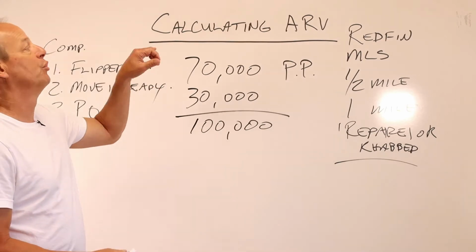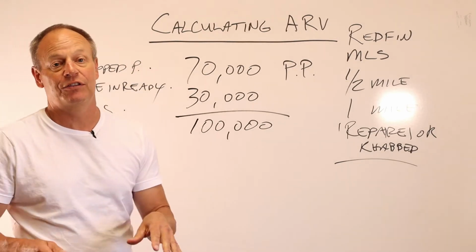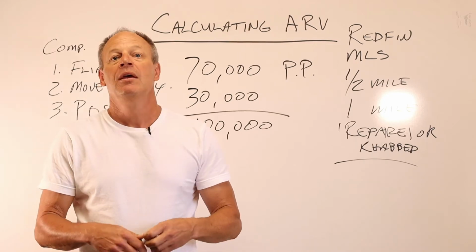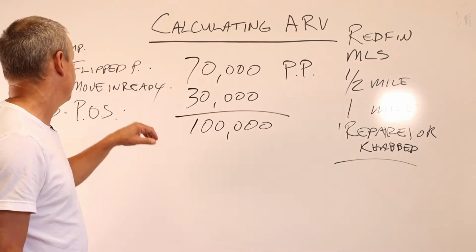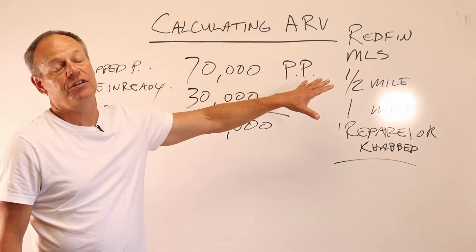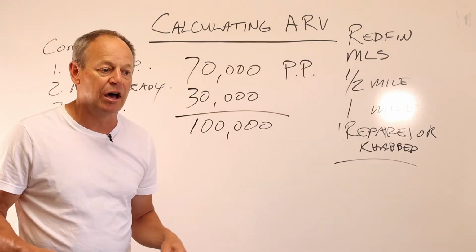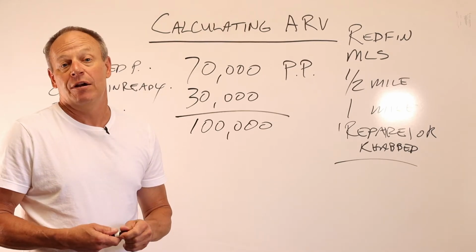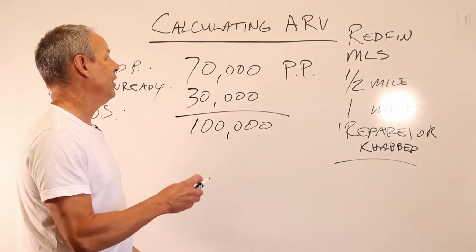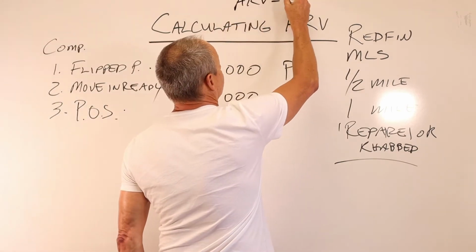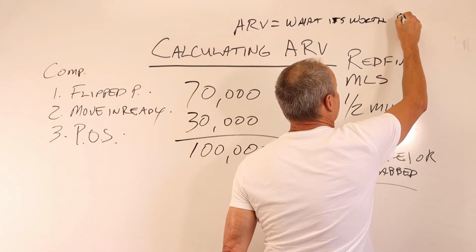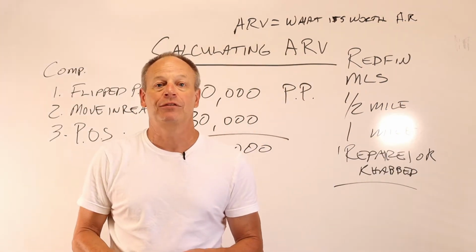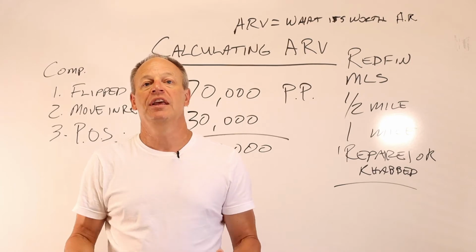This is the one you really want to know though. If you can find a house that's been flipped, that is the gold standard for figuring out what your ARV is. Once you've found a house that's been flipped, that's at a comparable size, comparable bedroom count, comparable lot, you can adjust up or down a little bit. You can use that as your ARV, okay? ARV is just simply what the house is worth after repairs, okay? So once you find out what it's worth after repairs, you'll know what your end game is.